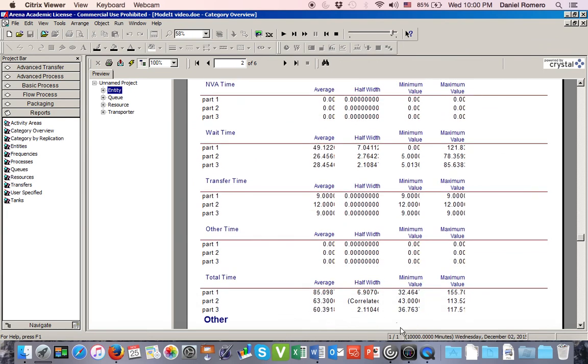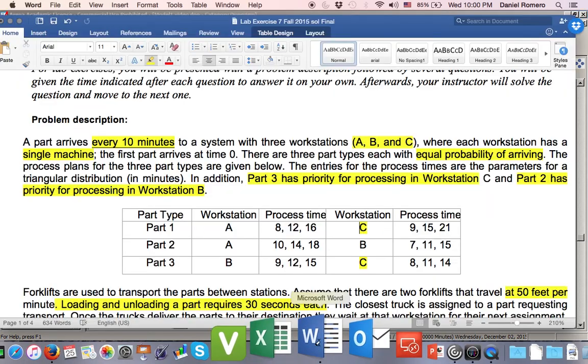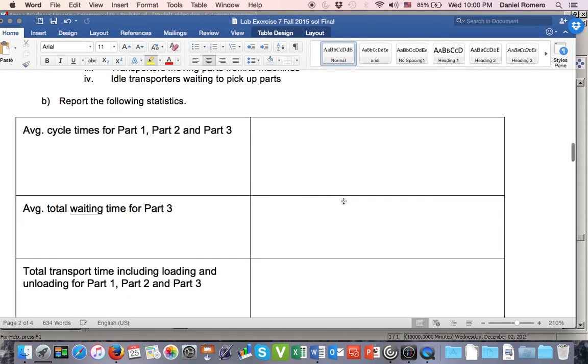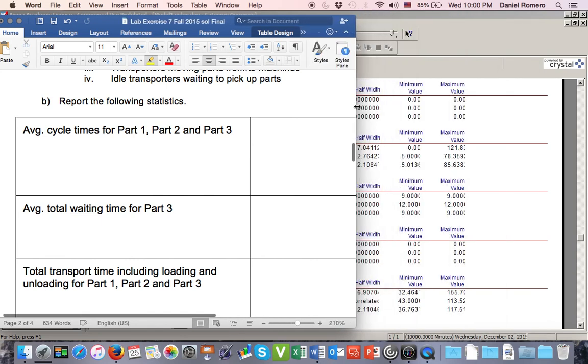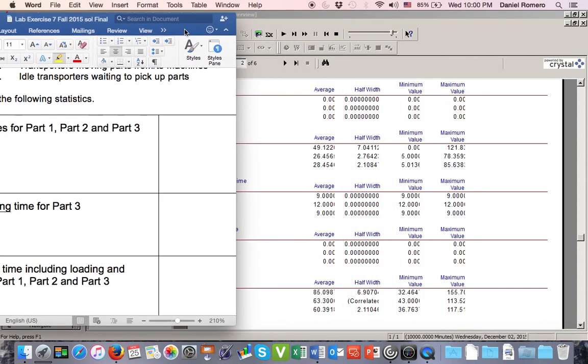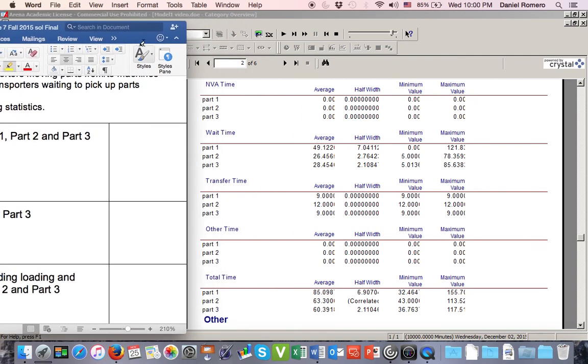So let's go back to our Word file, where we know that we want to report the average cycle times for part 1, part 2, and part 3. That's the total time.